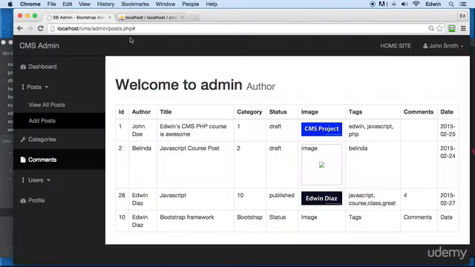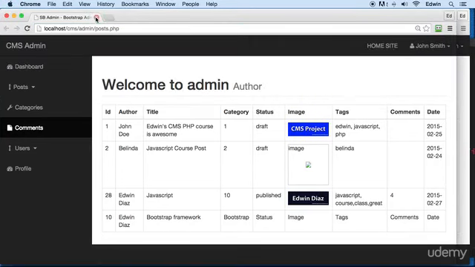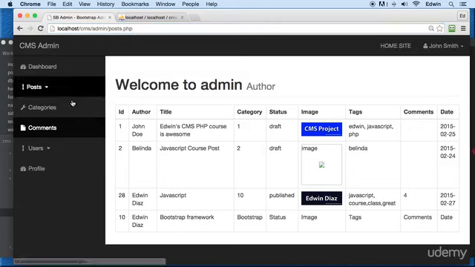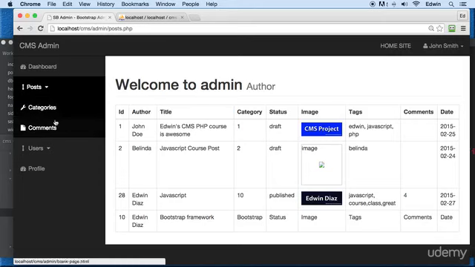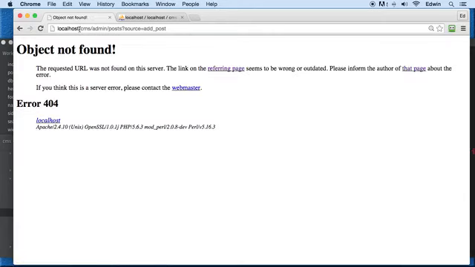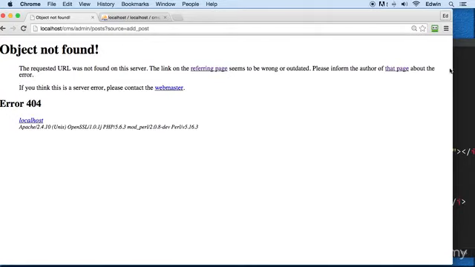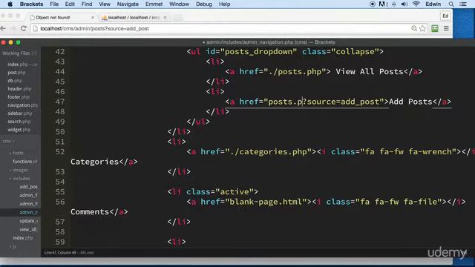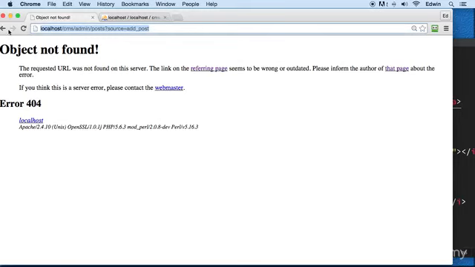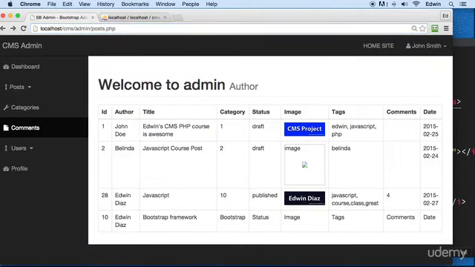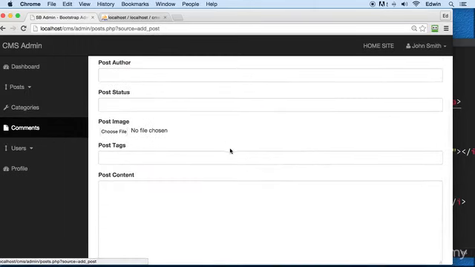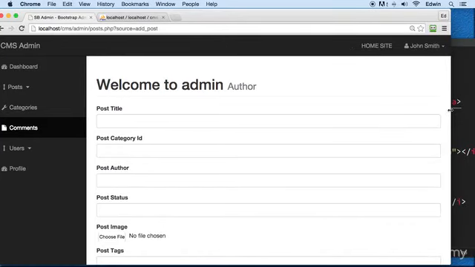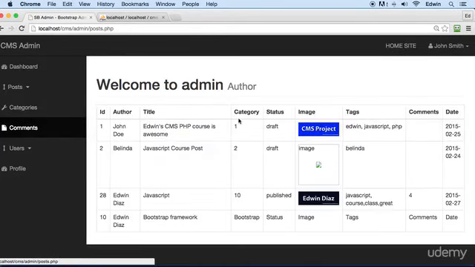So let's go ahead and check that out. Let's check that out. Oops. All right. Come here and we say, actually, yes, that's fine. Add post. Oops, we did this the wrong way. We need to add the PHP, of course, right here in front. PHP. There we go. What was I thinking? All right, whatever. Let's add post right there. As you can see, we get that. All right, available to us. I stumbled there a little bit.